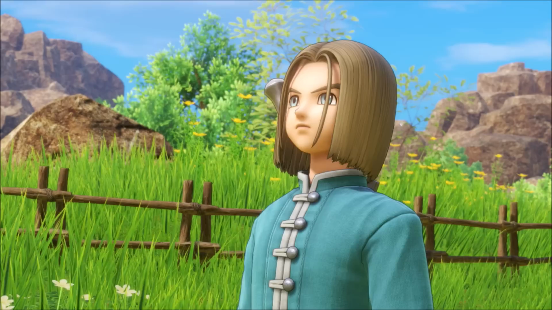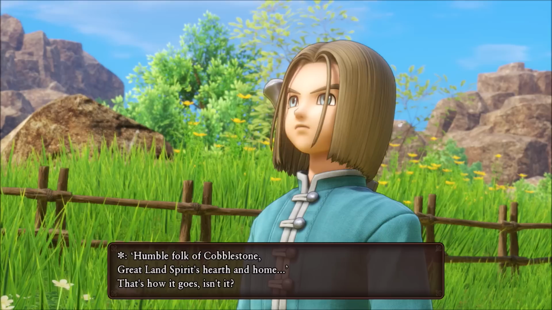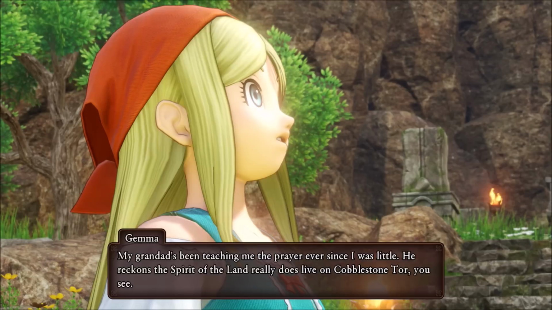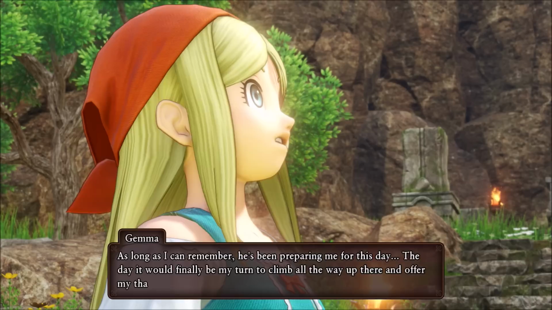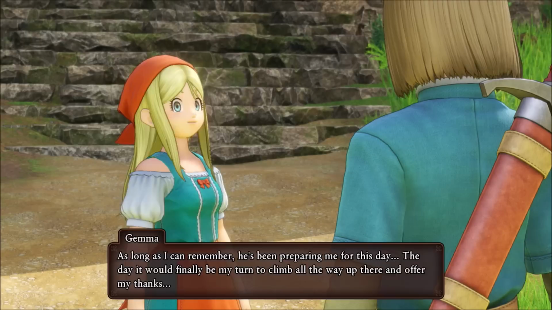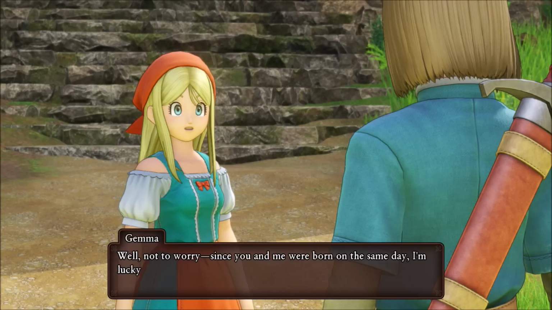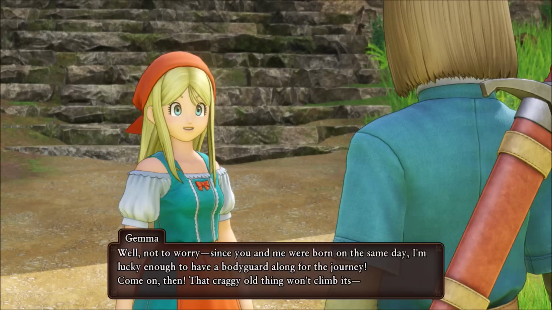Sounds like a plan. Folk of cobblestone, great land spirits, hearth and home. That's how it goes, isn't it? My granddad's been teaching me the prayer ever since I was little. He reckons the spirit of the land really does live on Cobblestone Tor, you see. As long as I can remember, he's been preparing me for this day. The day it would finally be my turn to climb all the way up there and offer my thanks. I just wonder whose idea it was in the first place, sending the village's young folk on such a dangerous errand. What if I take a tumble and do myself a mischief? Well, not to worry. Since you and me were born on the same day, I'm lucky enough to have a bodyguard along for the journey. Come on, then. That craggy old thing won't climb its... Oh.